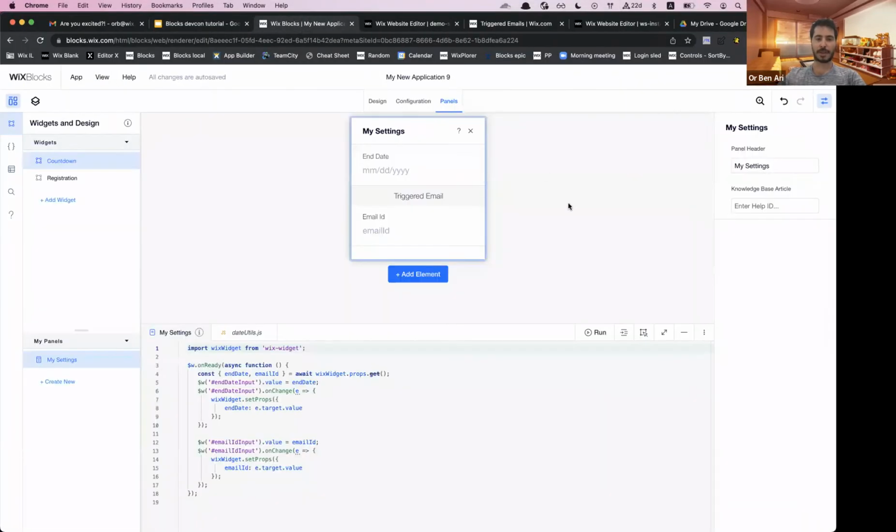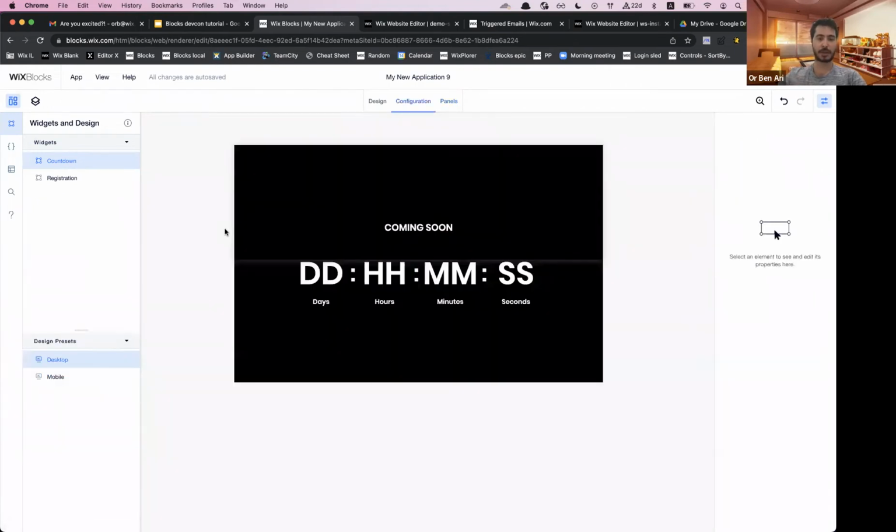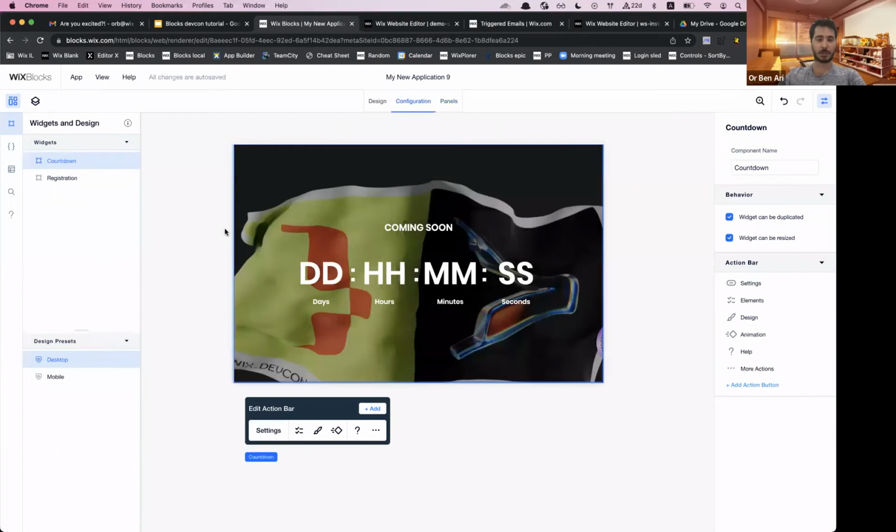Now, all that's left to do is to configure a button in the widget's action bar to actually open this panel. So in order to do that, we have the widget's configuration tab. This is where we can configure all of the edit time behavior of our widget. So for example, I can change its component name on the editor.